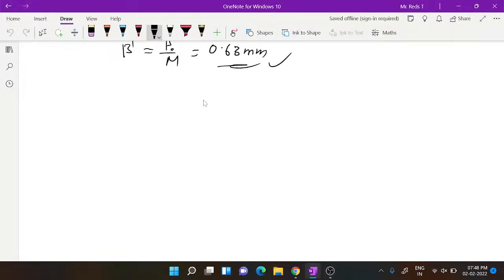Right. Question number, page number 231. The question is, in Young's double slit experiment, the fringe pattern is observed on the screen placed at a distance capital D. The slits are illuminated by light of wavelength lambda. The distance from the central point where the intensity falls to half the maximum is.